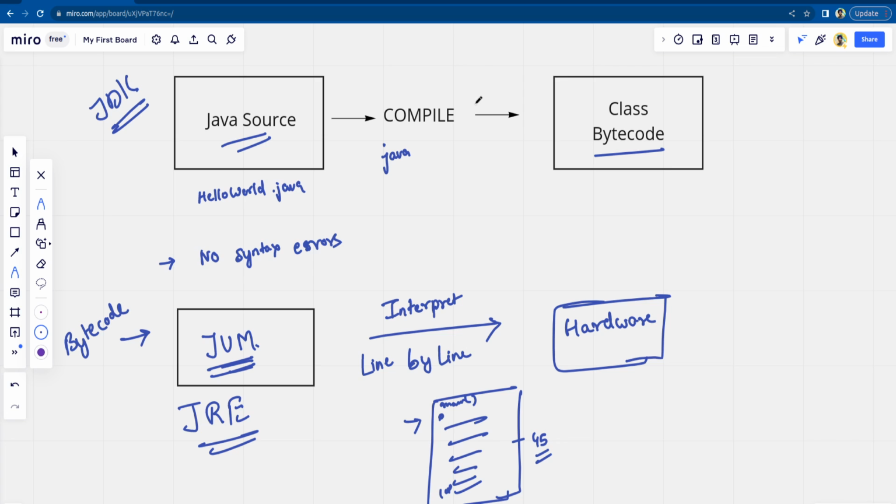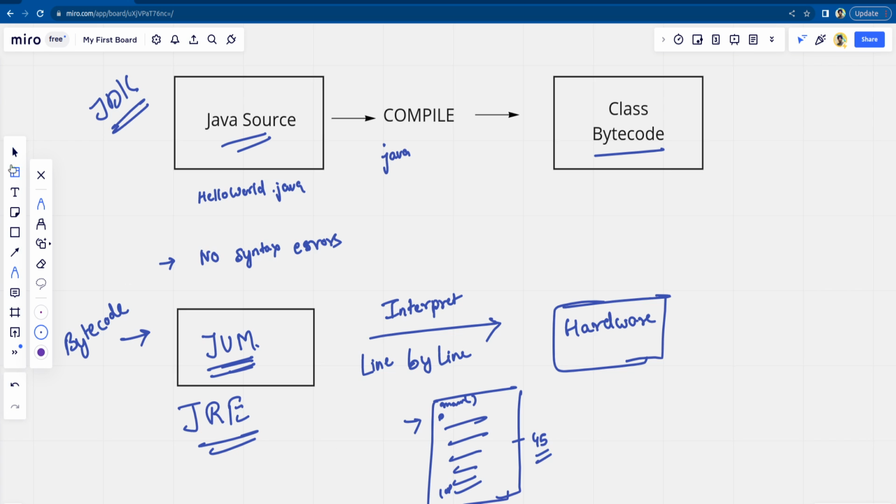But in compilation, it is going to read the complete file. If there are 100 lines of code, it will read 100 lines. If any one line has an error, it will not compile it. It will not compile 99 lines and leave one line. Compilation means all the content of the file should be error free. Then it will convert it into bytecode. You pass the bytecode to the JVM, and the JVM is going to interpret it to the hardware. I hope this is good.